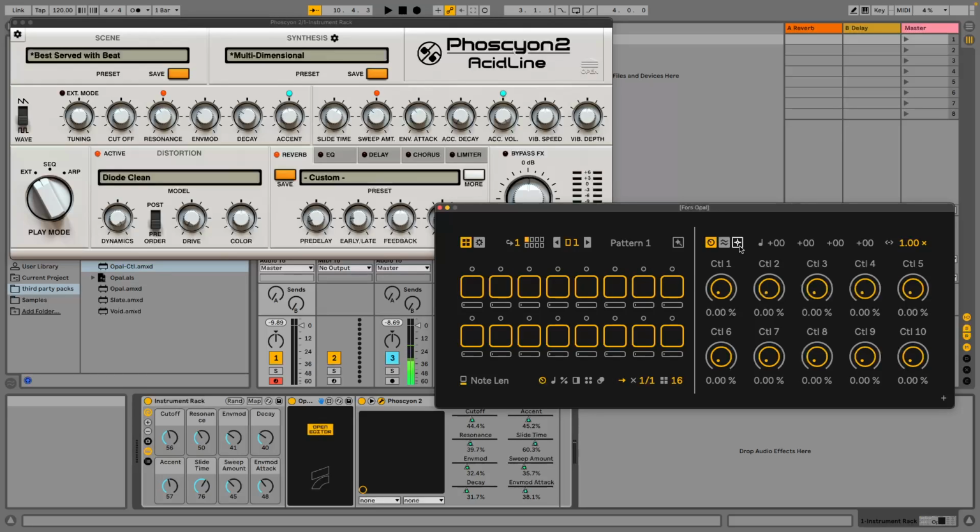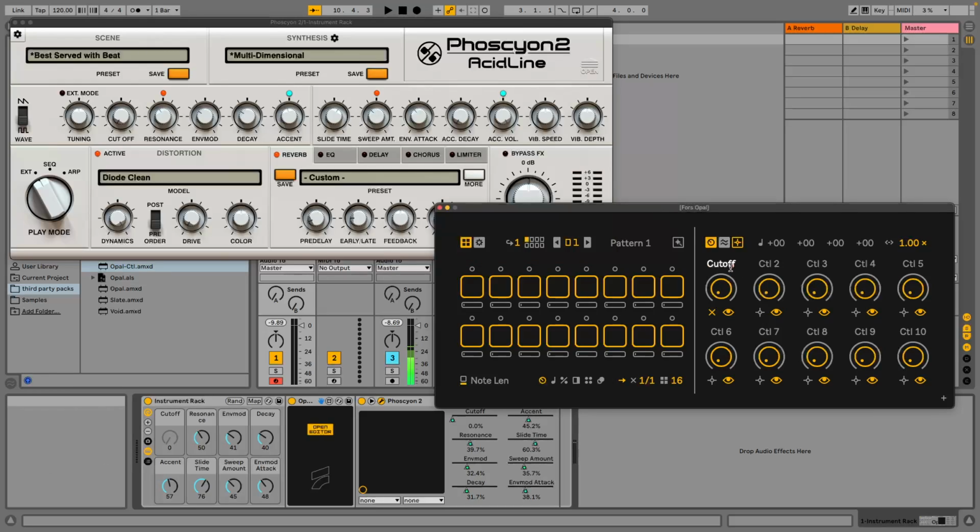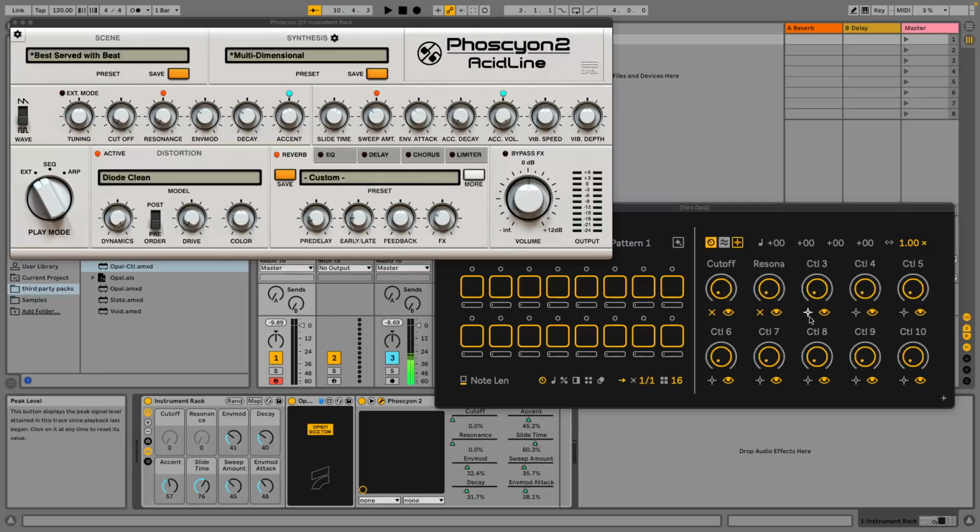So to do that, we click this symbol here, like a star symbol, if you like, and then for the first one we want to map that to the cutoff filter of Fors Opal. So to do that, click it and it's blinking, and just double click the macro within the instrument rack and it'll map over. You'll see there that it's actually changed the name to cutoff as well, which I think is a fantastic little feature. It saves you a load of hassle and messing about. We're going to do that for all the other parameters that we want to map over from the macros.